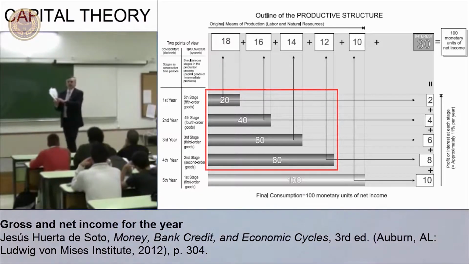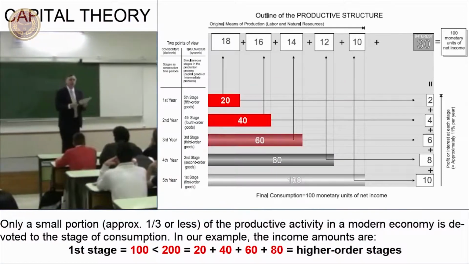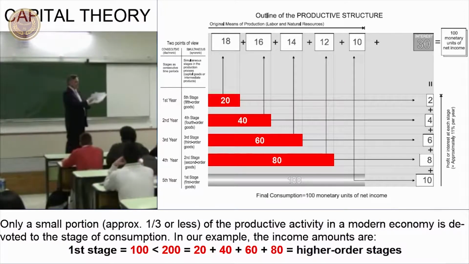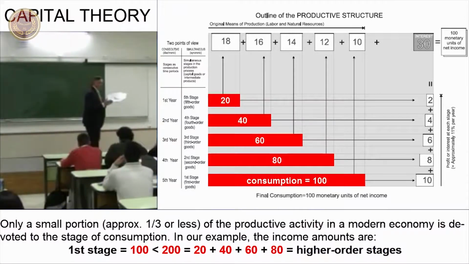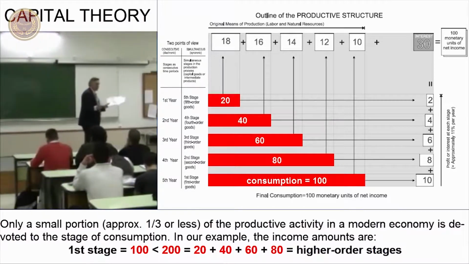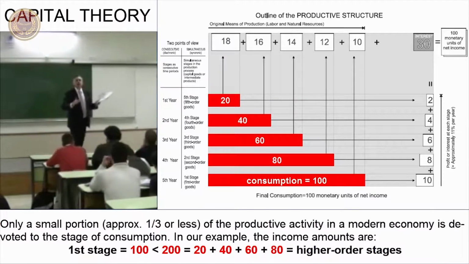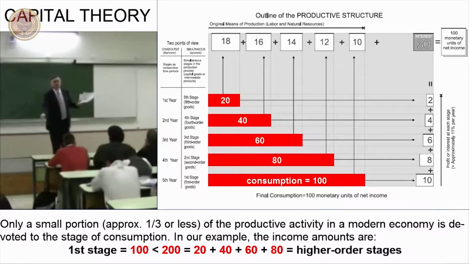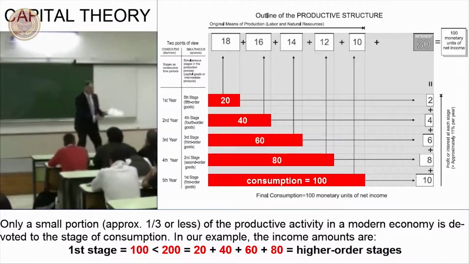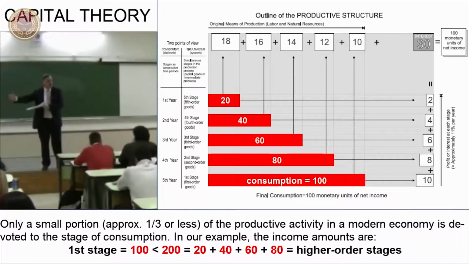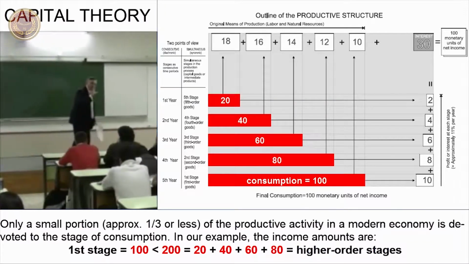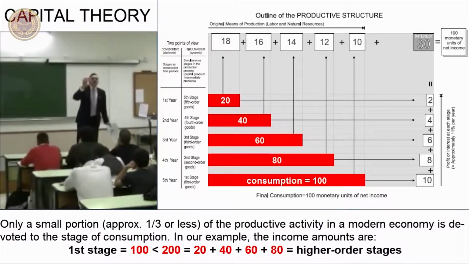Well, if you add up the amounts 20, 40, 60 and 80, you will see that the total is far greater than 100. In other words, the amount of human effort, or the number of workers and companies, and the amount of money exchanged in transactions between the stages prior to consumption far exceed the number of workers and companies and the amount of money exchanged in sales in the last stage, consumption. Well, of course, iron ore is extracted and then sold to the blast furnace, and the product is then sold to the next stage, and the next, and the next, and only at the end does consumption occur.